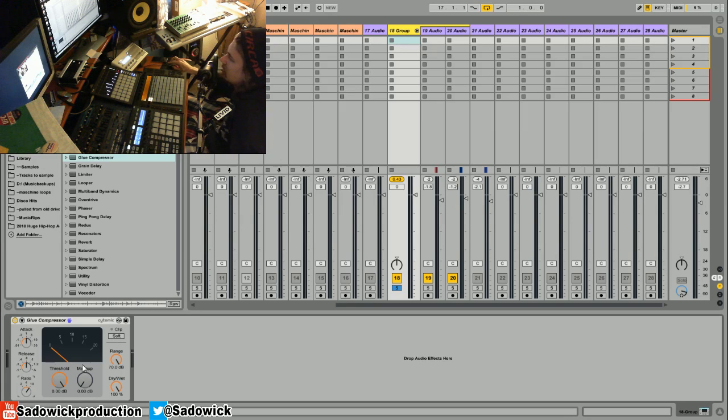Okay, so let's bring the threshold down. I have a kind of high ratio, 10:1. My release, I won't play around with that yet. And a generous attack, I guess I'll go 3 milliseconds. Because this has quite a bit of transients in it, with the kick and the bass, which is quiet to loud, the compressor will freak out more than I'm used to. So let's see what's going on here.